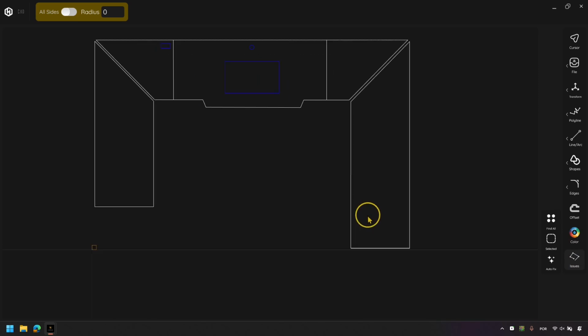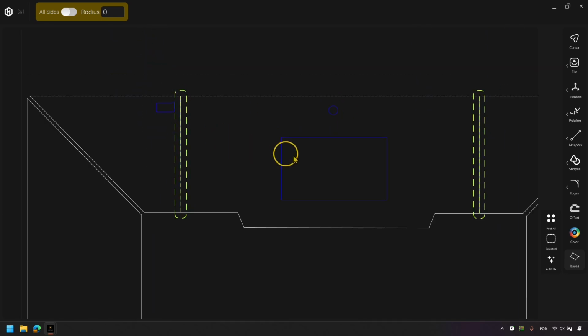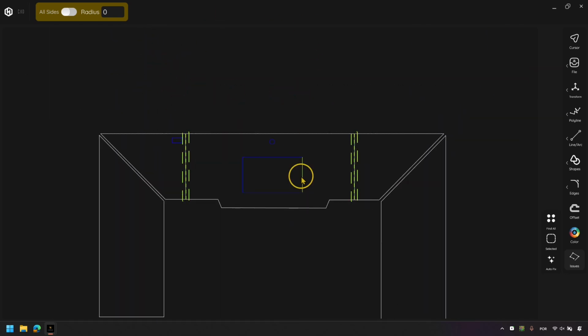And in case you have issues, you can find all here. So the issues option here is for a quick diagnosis of what can be causing issues when you're bringing in the DXF. And I can click on find all. So these can be issues because Match doesn't like stray lines or lines that are not closing a geometry. In this case, the geometry is already closed, right? These lines are here because they were kind of like a placeholder for where the window will be, right? So it's just an indicator. It's not going to be a cut.